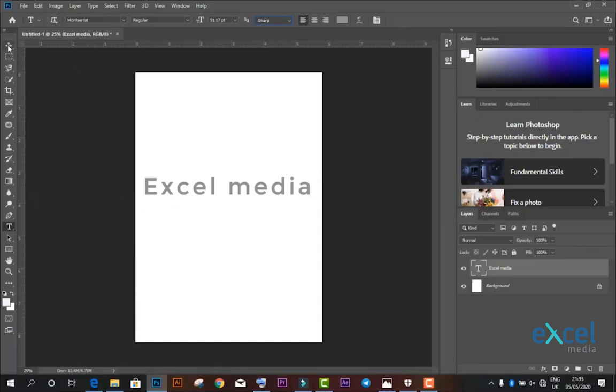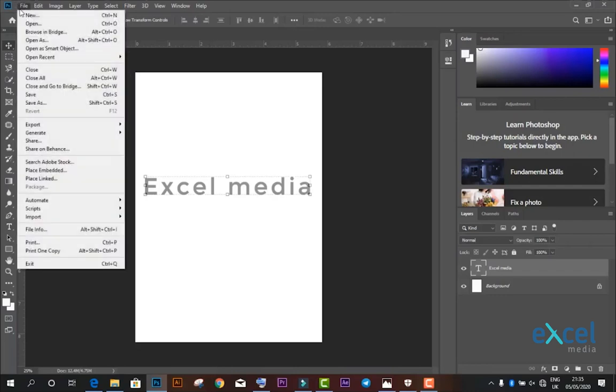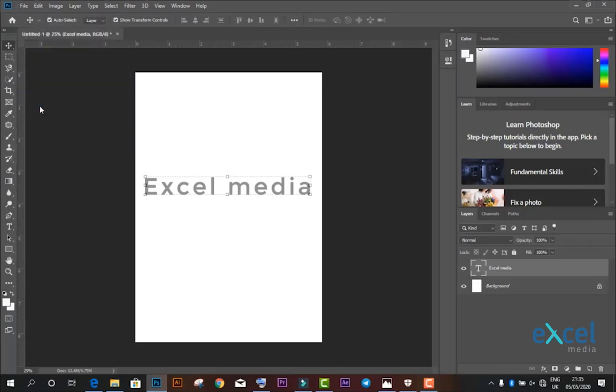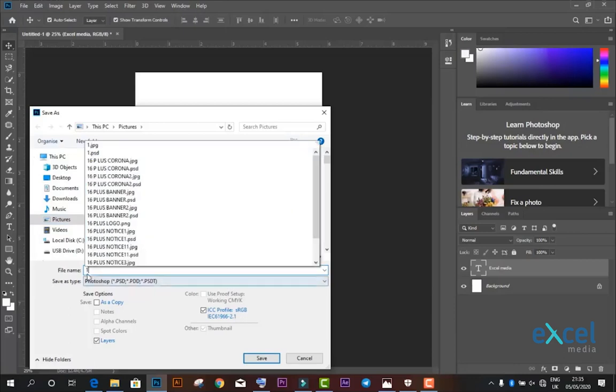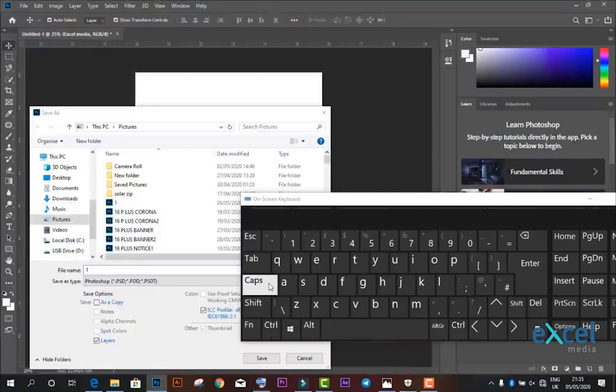Of course, I've shown you how to write the text. Then click your move tool, you click on save as. After you've clicked on save as, okay, I'll choose to name this file as, let's name it 10. All right, fine.